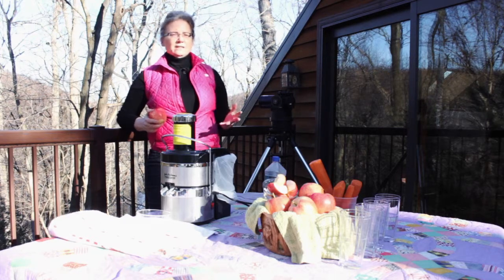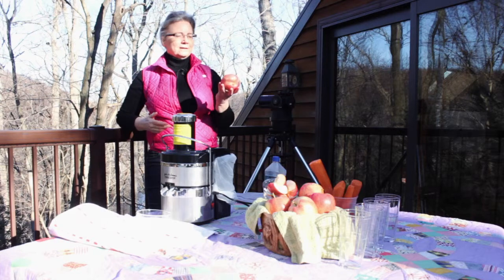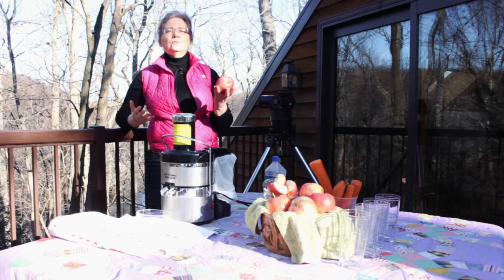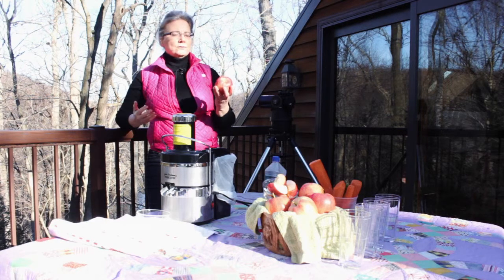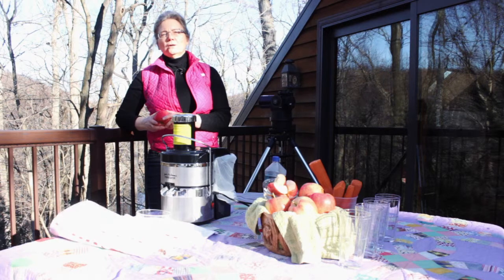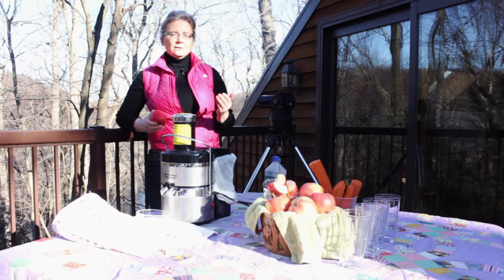It won't be like creamer in coffee that has so many ingredients. I literally shake when I see that because I know what it does to you. But with an apple and a carrot, it is so beautiful, because these fruits and vegetables that we'll be using later today have grown and grown and grown for you to give you health.